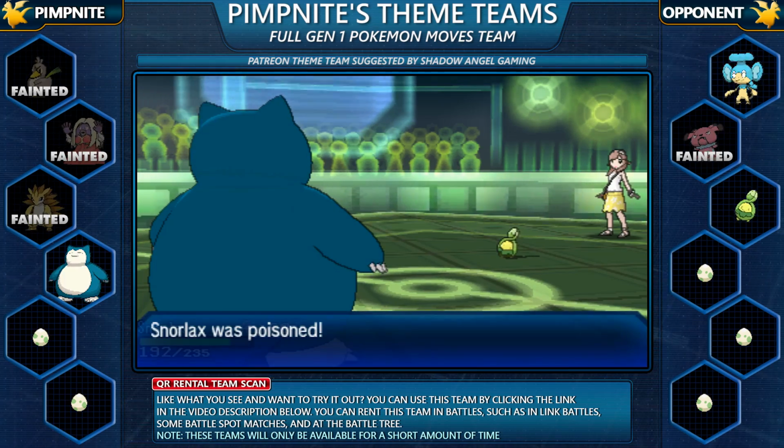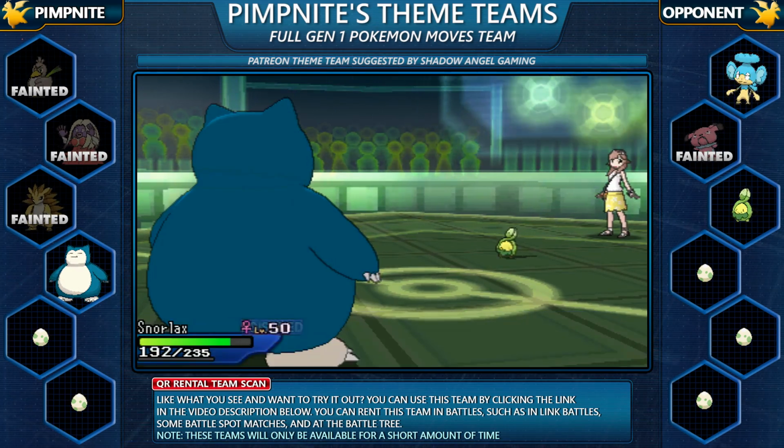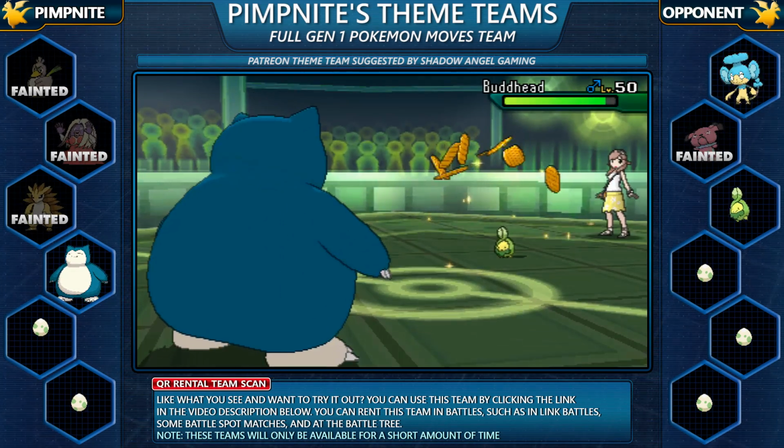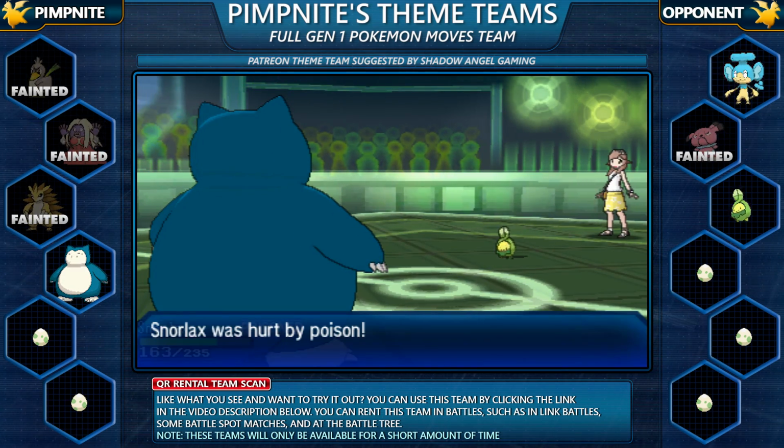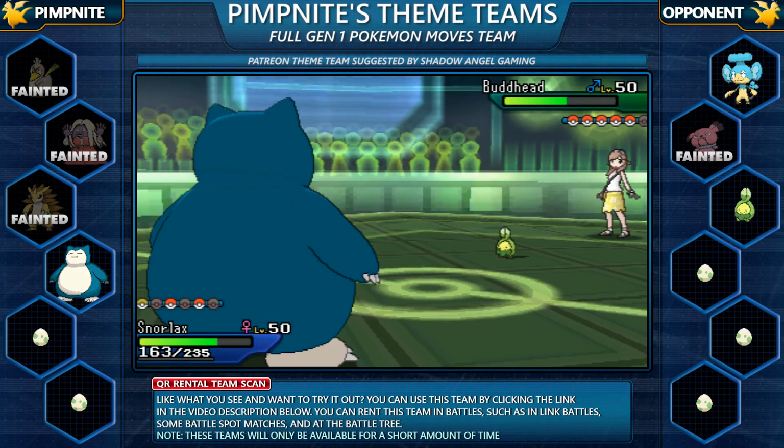All right, so it Sludge Bomb poisons me. I never saw that one coming. Go for the Payday here. Hoping I can do some amazing damage there. Dropping some of that dosh on top of Budhead. Right, so the poison damage is doing a fixed amount to me.